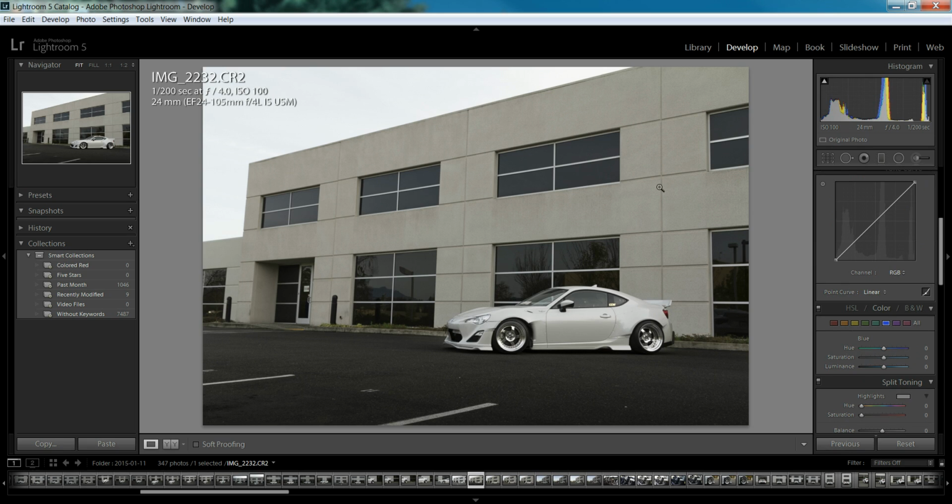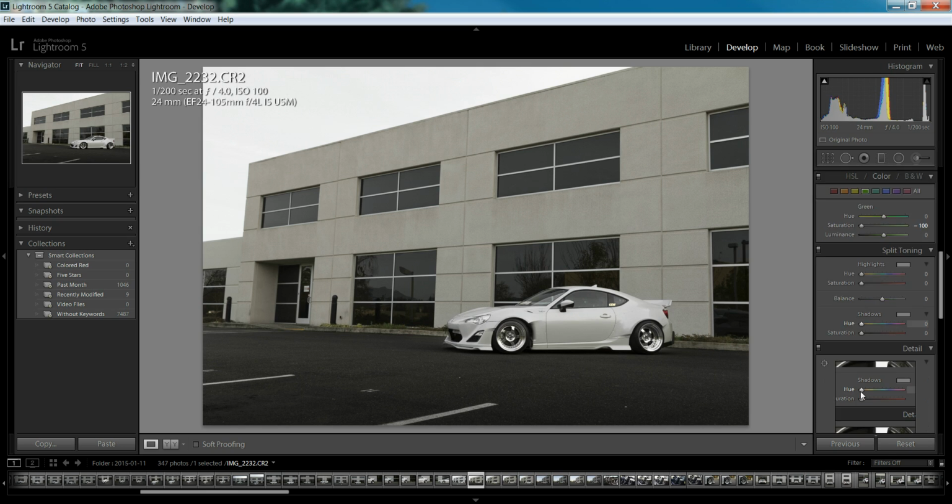Okay, if you have a blue sky, that's going to really reflect down on your car, so what I do with the color here is reduce the blue. I don't think I have too many in this picture, and it's going to reduce any blue color you have around your car or on the ground or anywhere else. You can do that as well with the greens or any other color that might be protruding, or I guess kind of not protruding, but messing up your picture here.